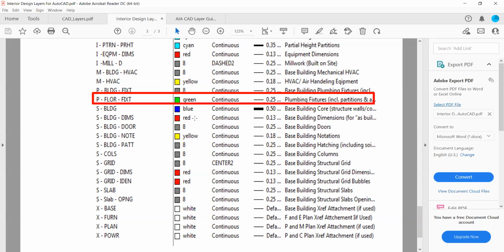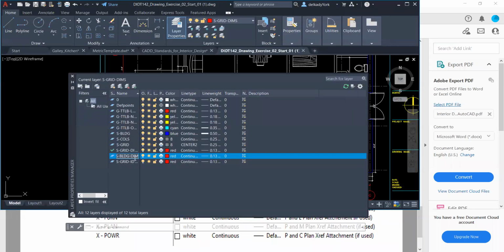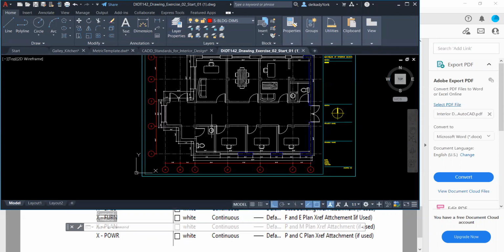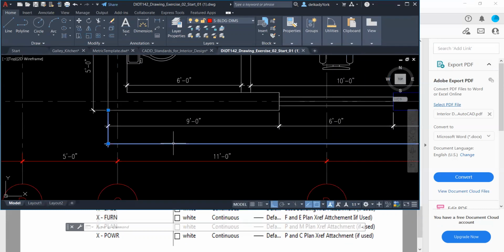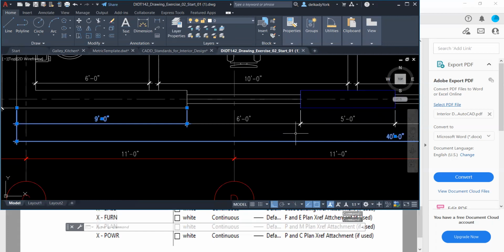Okay, so I'm gonna put this in red, continuous 0.13. And because we created this after the grid dims, it inherited the same properties. So this is great. We can make this the current layer. All right, and then I'm going to start picking all of those dimensions like that.